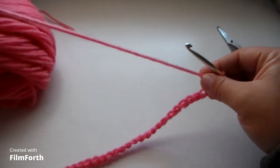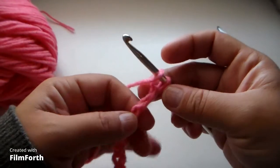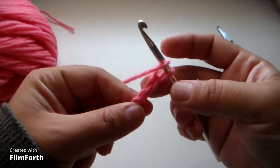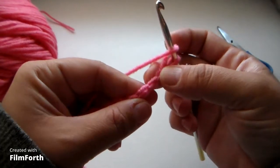Okay, so now I have a chain of 45. We now are going to double crochet in the third chain from the hook. So you're going to go back three chains. One, two, three.